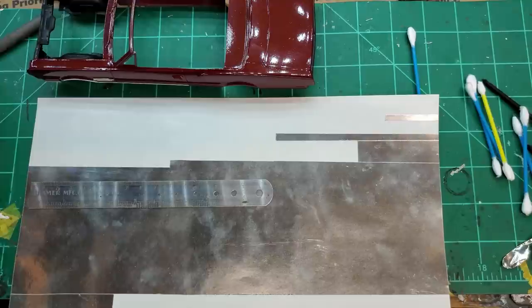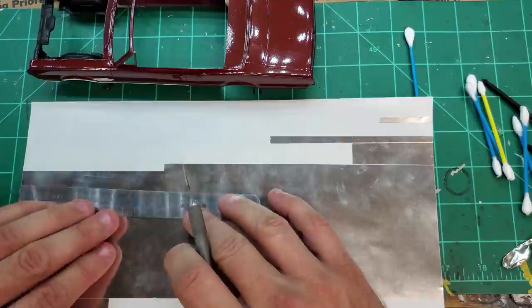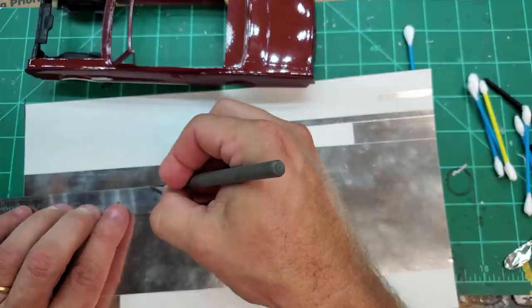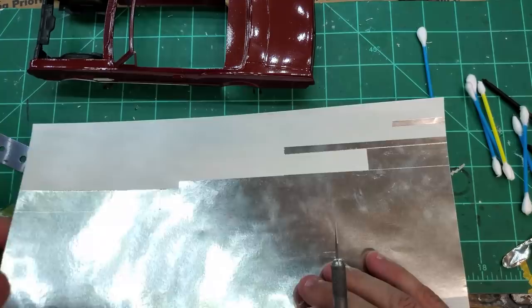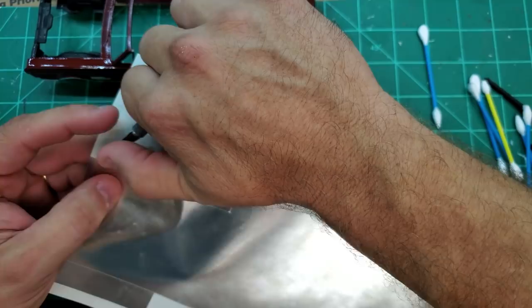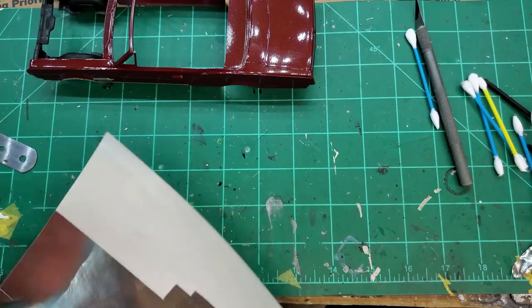Take your very sharp X-Acto knife. I'll make a little mark at nine centimeters - nine is right here. Then one and a half centimeters - it's about right here. Just kind of guesstimate, and cut over to there, then to there. Now I use the edge of my knife to peel the foil off. This stuff is just so thick - it's almost like using HVAC tape, which I don't like. This stuff is so darn thick.